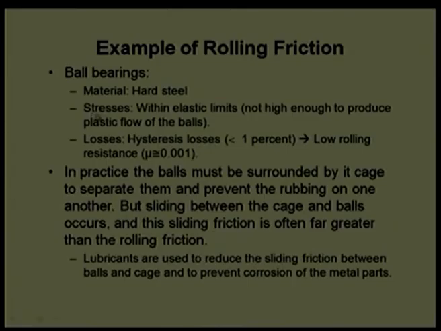Now, the second assumption here is that the applied load is within elastic limits, not high enough to produce any plastic flow of the ball, so there is no plastic deformation. What will happen in that case? Hysteresis losses will be very low, generally less than 1%. So in most cases the coefficient of friction will be 0.01 to 0.001.